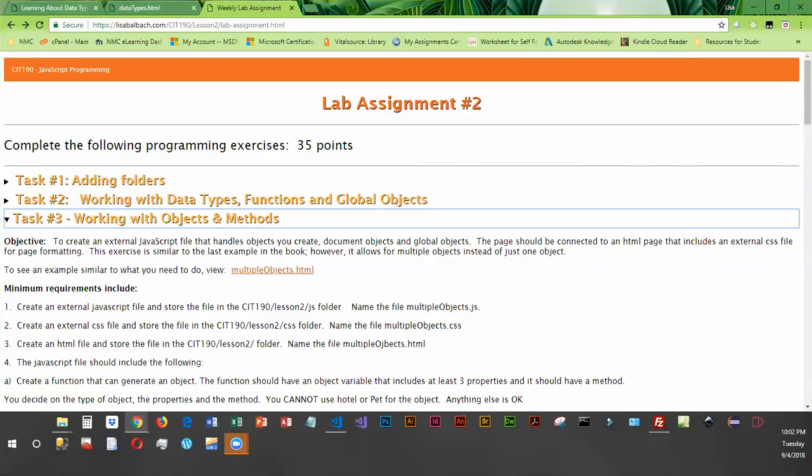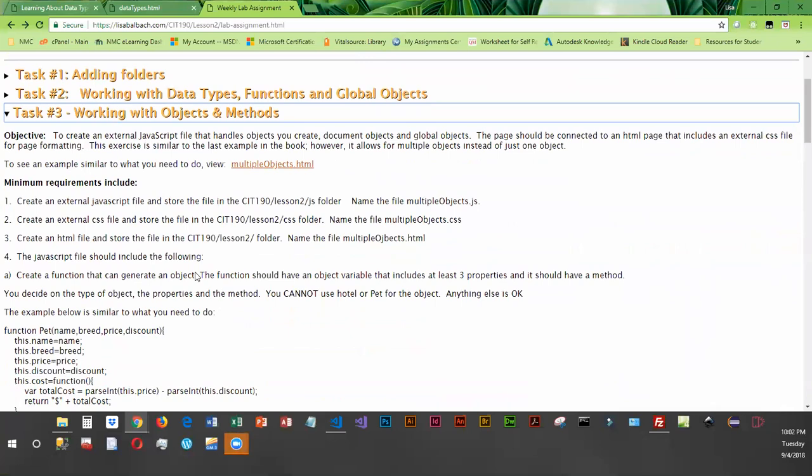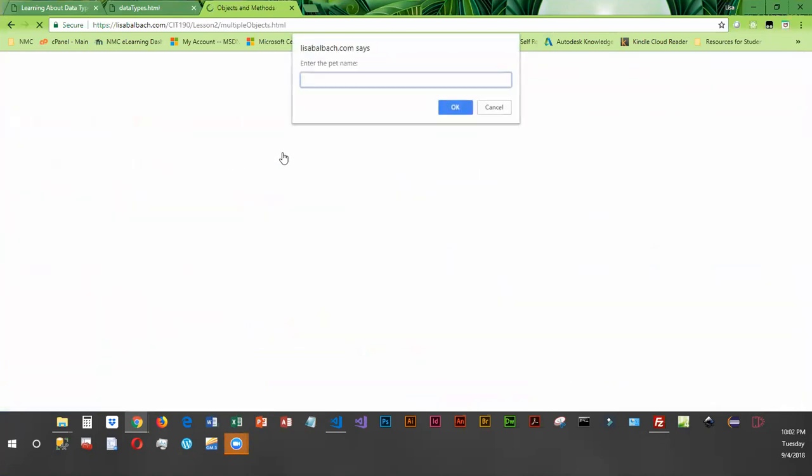So for task 3, you're going to be creating a page that's similar to what we have in the lecture notes and similar to what we have in the book. This is an example of what your page is going to look like.